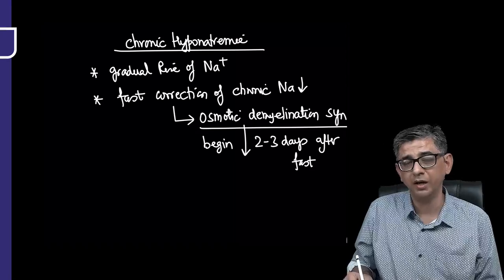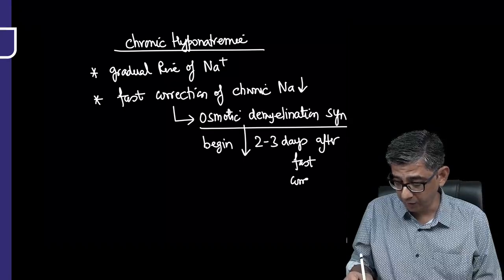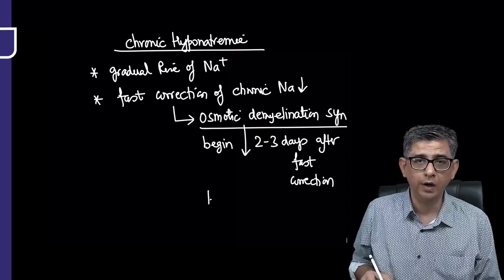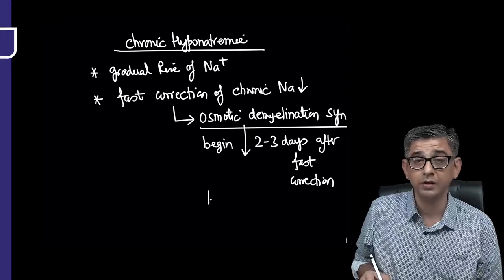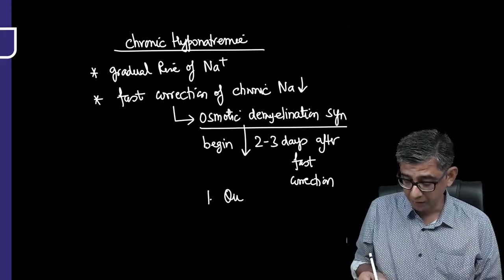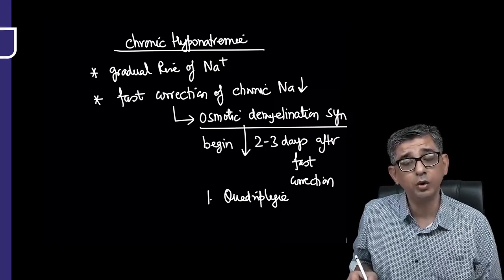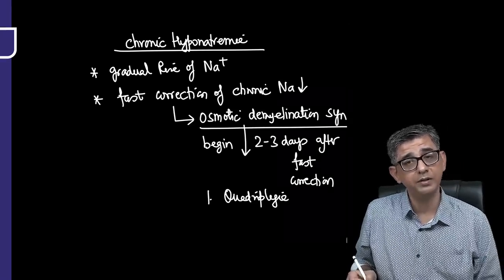It will take a while for the manifestations to appear. Now let's look at what the manifestations will be, and they're going to be so gross and so horrendous to listen to. Obviously the family members would be very unforgiving to the doctor who's done this. The person will have demyelination of the descending tracts in the brain, so the corticospinal pathway will be affected. The person will start developing quadriplegia.